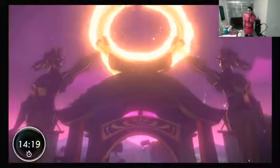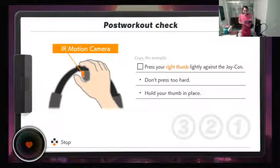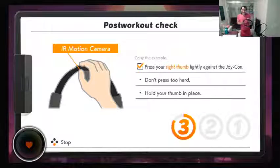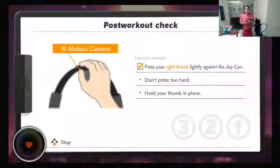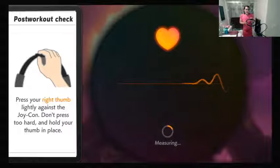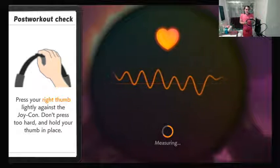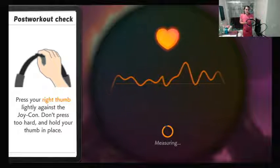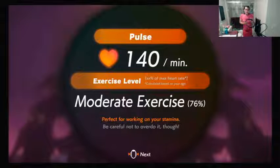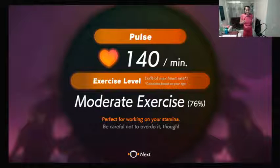I feel like I could do one more level, but I'm not going to. I'm just gonna play a little safe. What are you doing? Moderate exercise. Perfect for working on your stamina. Careful not to overdo it though.